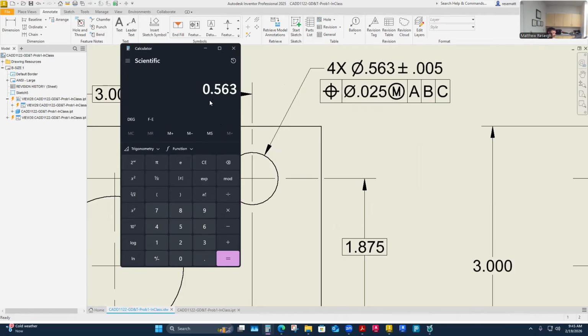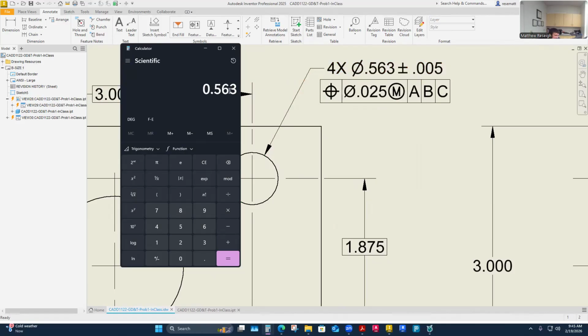Sometimes we're thinking of actual size too, because now we're thinking of a scenario where I'm definitely within tolerance on size because I haven't exceeded least material. I haven't exceeded the limits of my dimension here, because it can be plus or minus 5 thousandths from this dimension. So this is well within the tolerance of the dimension, but it's not at maximum material condition because it's actually right in the middle.